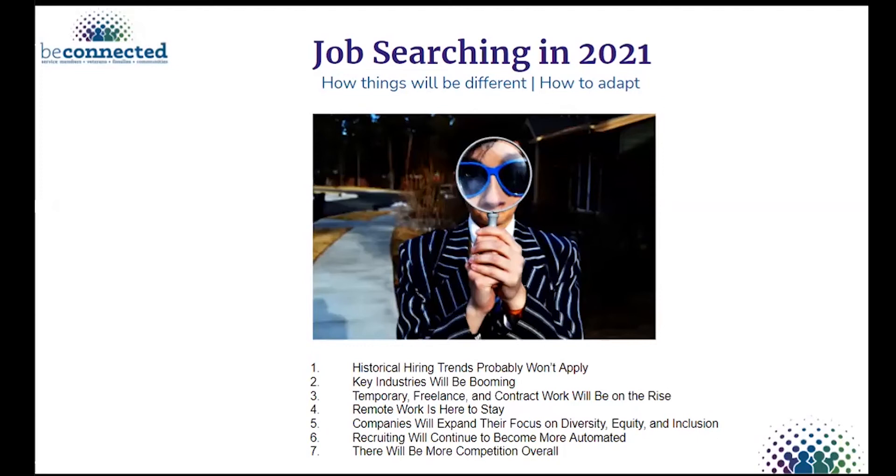Reports indicate hiring will pick up in the second or third quarter. I'm telling you this to give you information on what's happening in real time in the employment landscape. In a slower hiring market, the more you know about who is and isn't hiring the better. To stay on top: sign up for company newsletters, follow companies you're interested in on LinkedIn, pay attention to types of job postings on job boards, go directly to company websites, and reach out to people in your network who work in your target space.